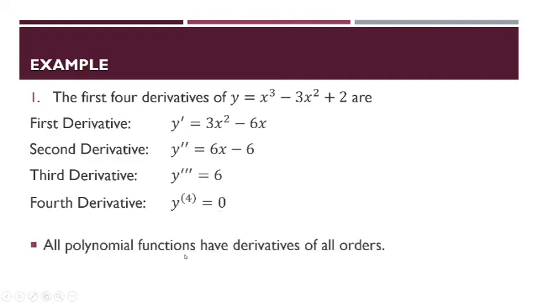So all polynomial functions have derivatives of all orders. Since pwede natin kunin yung nth derivative, that will become 0 lang din since 0 yun. Since ang polynomial functions ay naka by terms, so unti-unti nating makukuha yung derivatives ng bawat terms, and in the end, yung mga higher derivatives niya ay 0 na lang din.